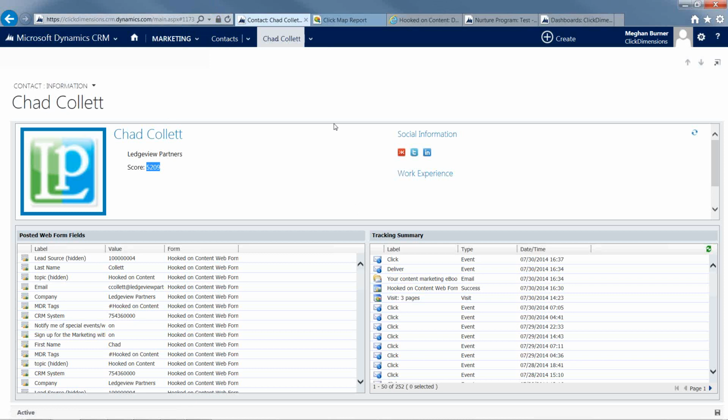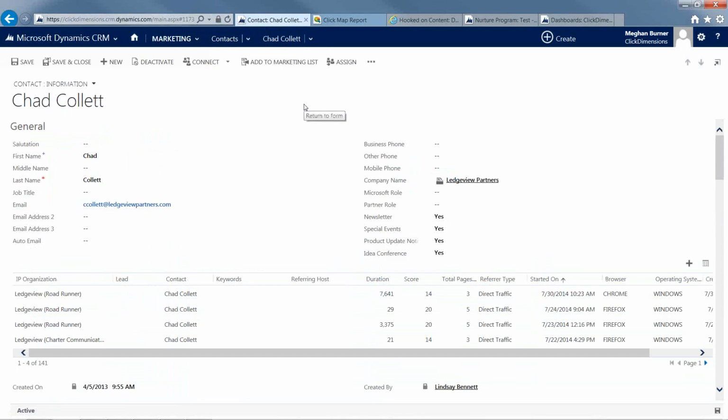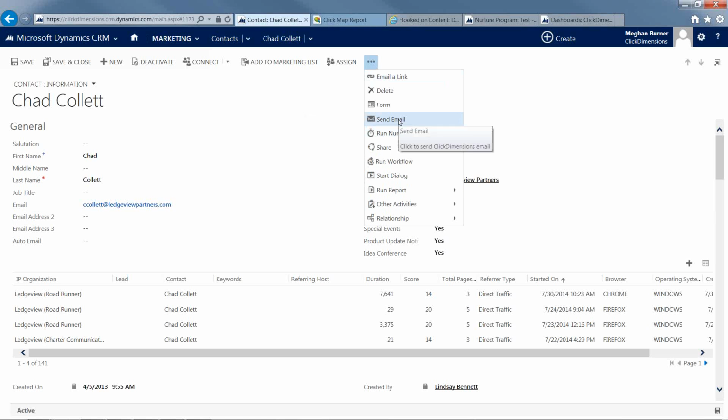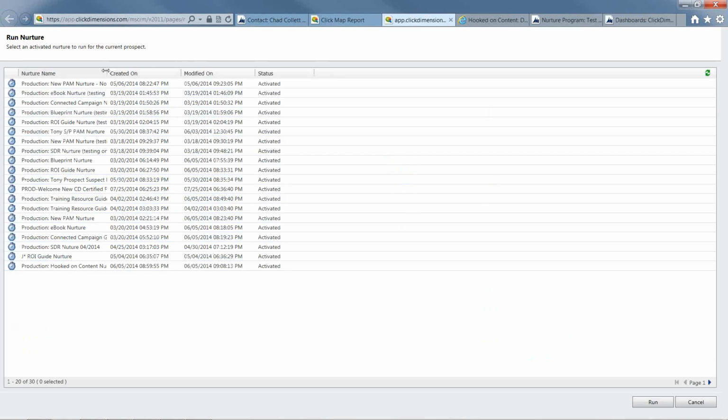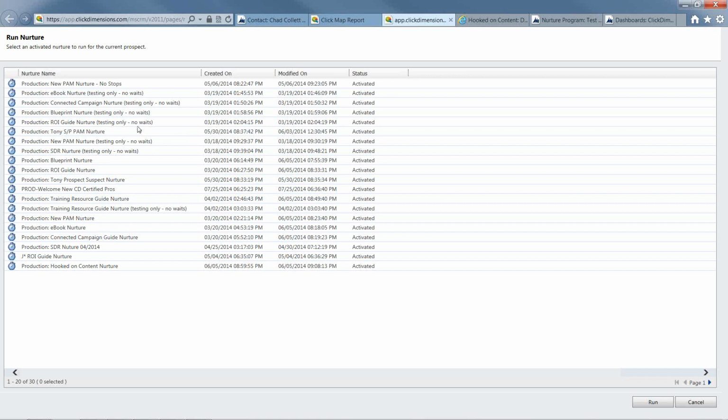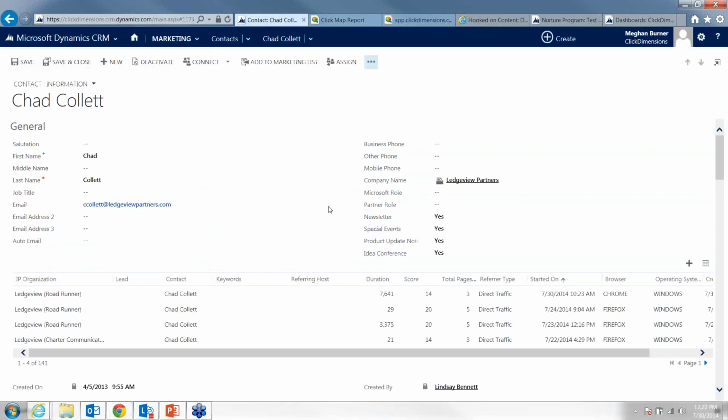Now another thing I want to mention, I can interact with Chad from his contact record. So I could go in and I could send Chad a ClickDimensions email. So I could send him an individual email that's trackable, so I'll know if he opened or clicked on it. I can add Chad to a nurture program, and I'll show you the nurture designer in just a moment here. But Chad downloaded a piece of content. So I might want to go in now and say, let's add Chad to my ebook campaign because that was the one that he had just downloaded. So I can, Chad, I won't add you so you won't get my nurture emails.